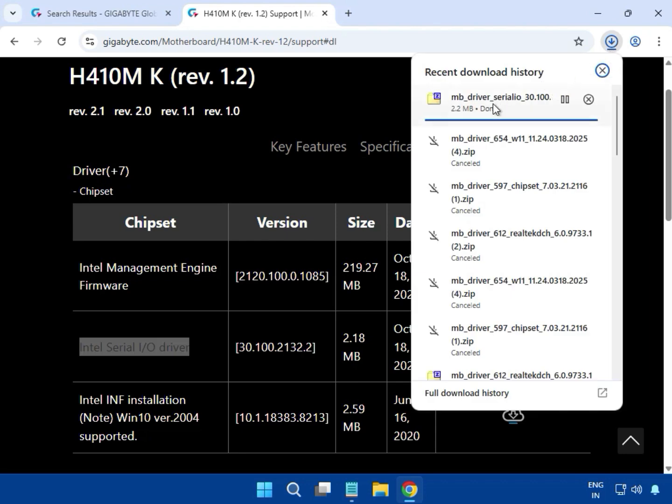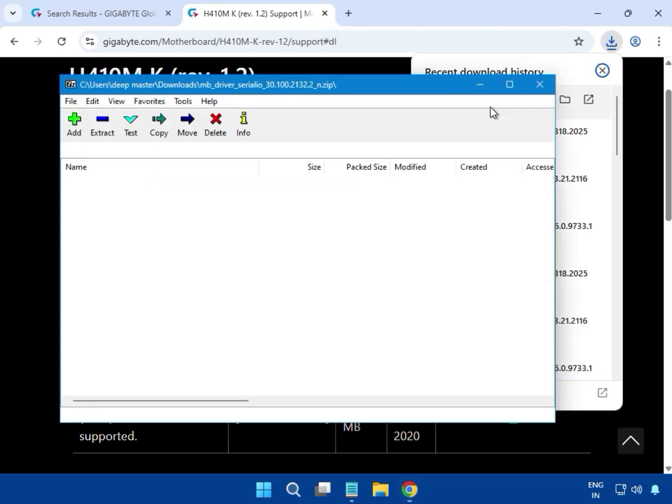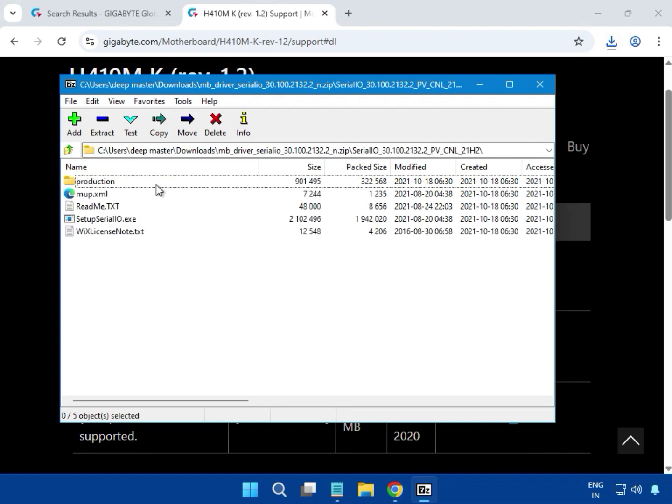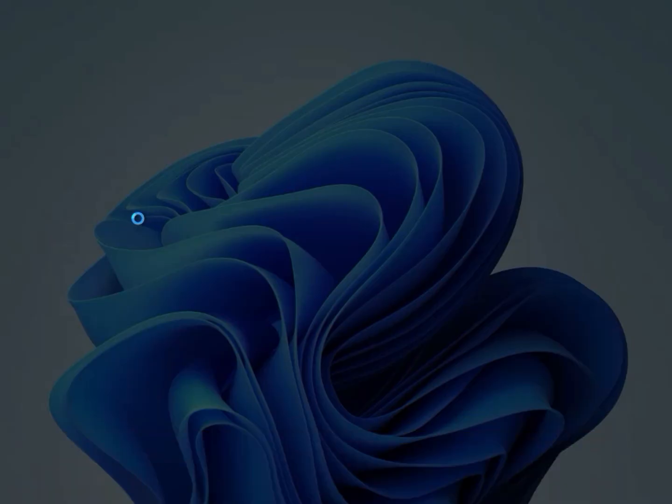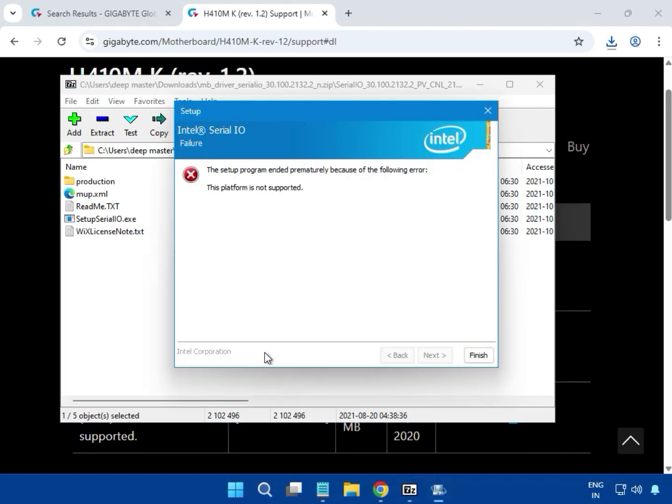After that you can see it started downloading. Just let it complete, and then double click. Also double click. This is the setup series, and then double click on the exe. Now you can see this is the installation. Okay, so that is a difference, so that's why it's showing the error. So no worry, you just click next to install and then close it and then finish.